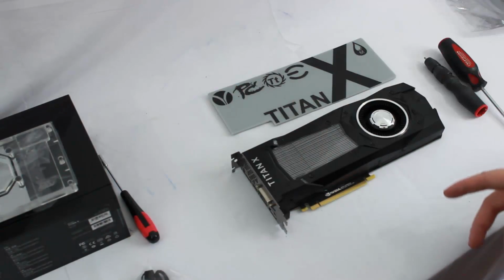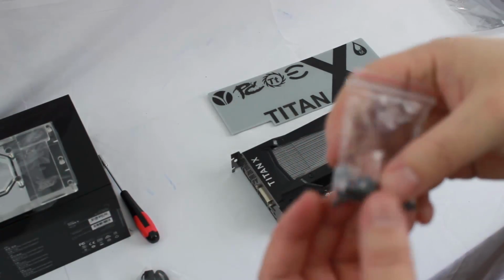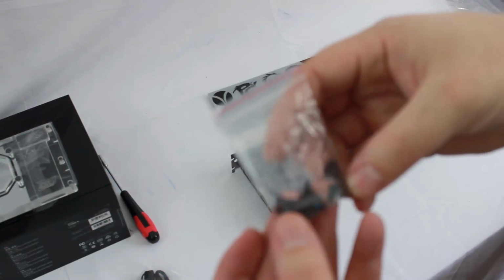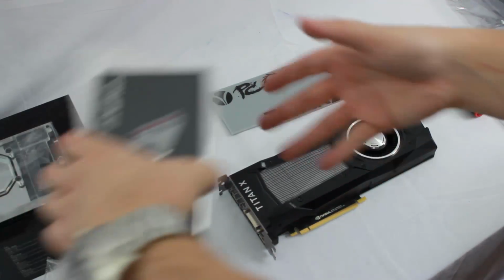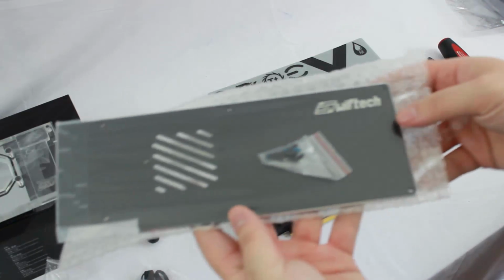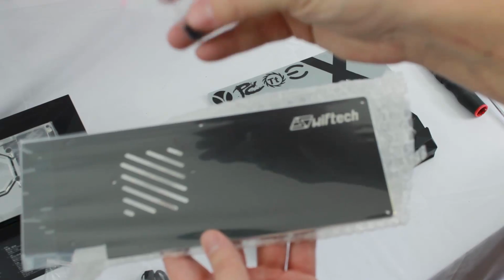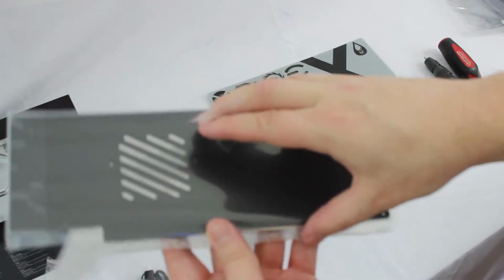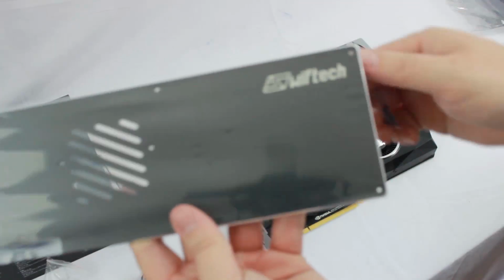So very nice looking block. It's so heavy and durable and thick. It's really impressive. It really is. We have a little bag of screws here, which are going to be all of our normal. And then next, inside this little bubble wrap here, was the backplate. And they keep the screws for the backplate separate from the other screws in the little bubble wrap with the backplate.